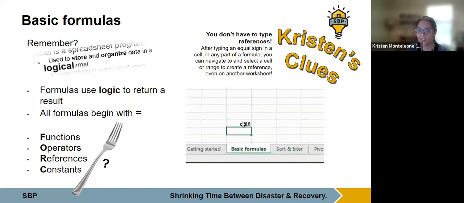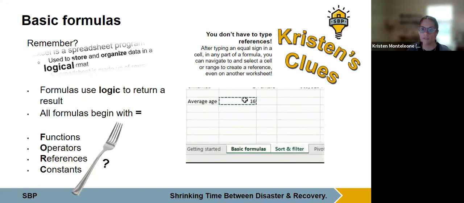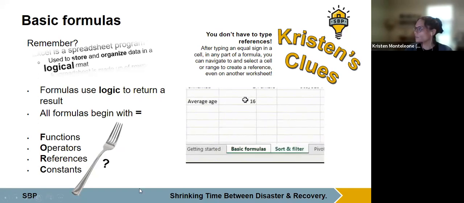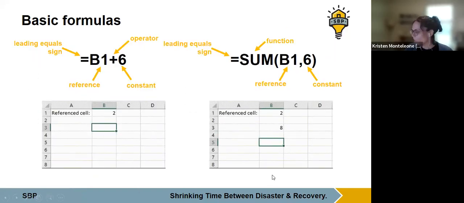This is really important because I really want to stress how great cell references are. They help prevent errors. You're not typing numbers from one cell to another, and you're not trying to look at data back and forth. And it helps you show your work. If you wanted to calculate a bunch of stuff on one sheet and then just have a summary of that, or use that to do something else on another sheet, using cell references makes it so that someone else can see how you got there. They can click in and look at the formula. So I think this is a really important skill to know. The way formulas work, like I said, is they start with an equal sign.